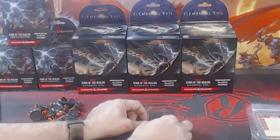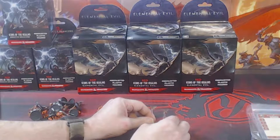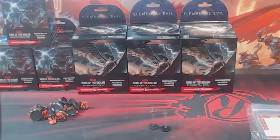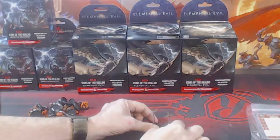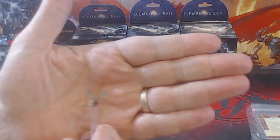I ordered these two guys specifically for the campaign. Because there is a scenario where there's tiny, I don't even know if you can see these guys. And I'm not sure if my camera can even focus in on these guys, but we're going to give that a shot. Oh, wait, it wasn't too bad of a focus on that.